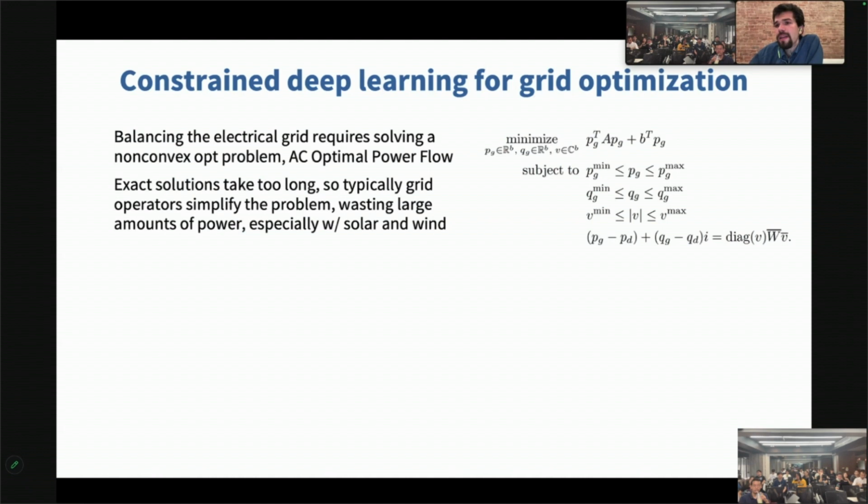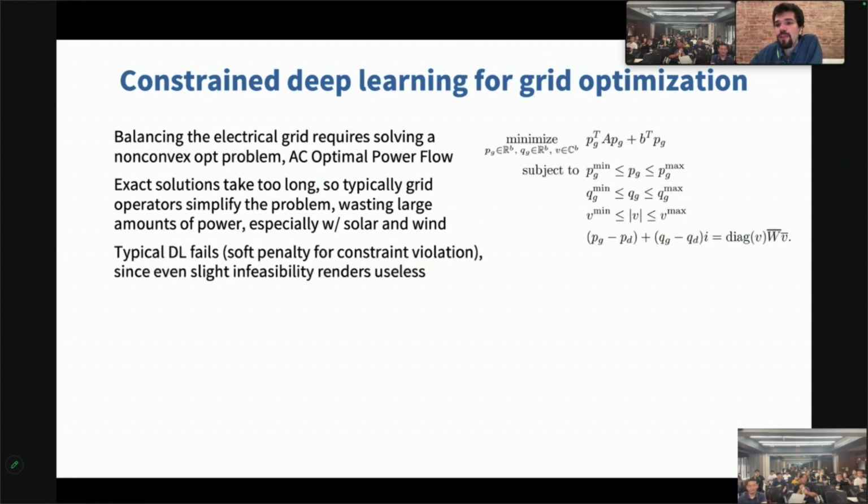So typically, what people do in practice, since there aren't good ways to solve non-convex optimization problems, is that the power grid operators, the people running power grids, typically linearize the problem. As you can imagine, taking a quadratic problem and linearizing it is not good. You end up coming up with a very suboptimal solution, and this, in practice, wastes large amounts of power, especially with solar and wind power. But this is what is done.